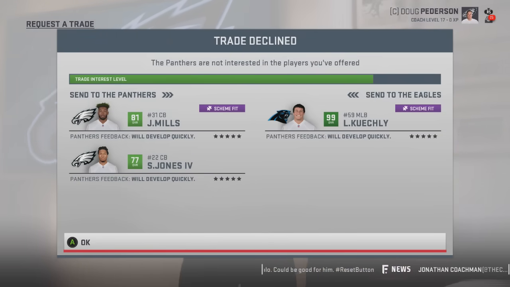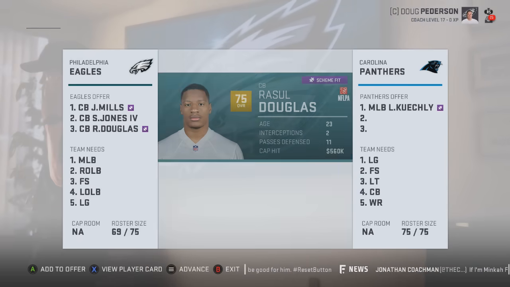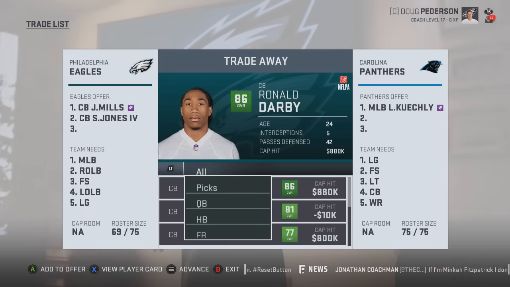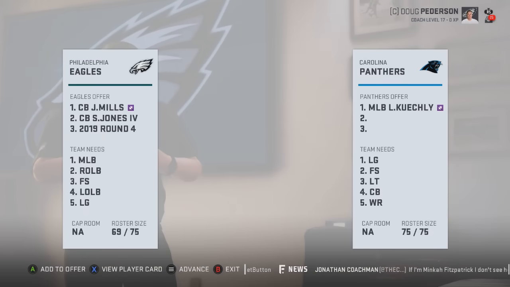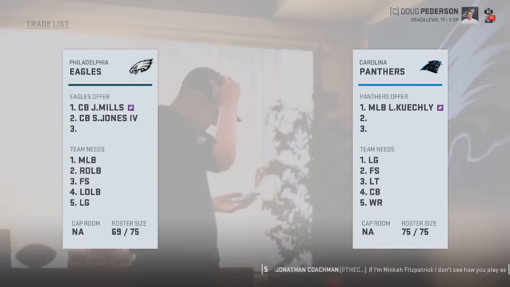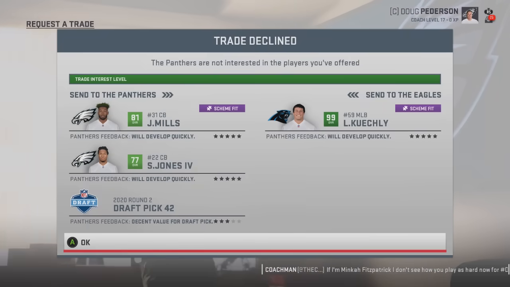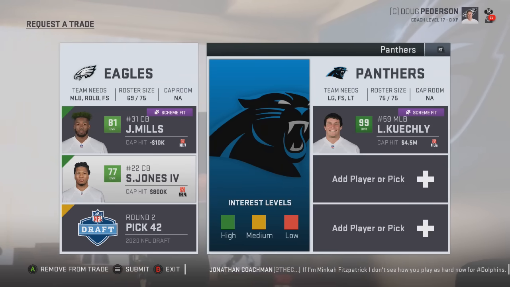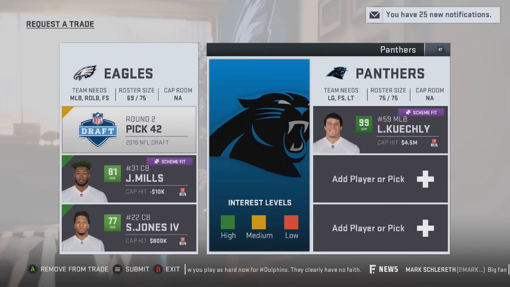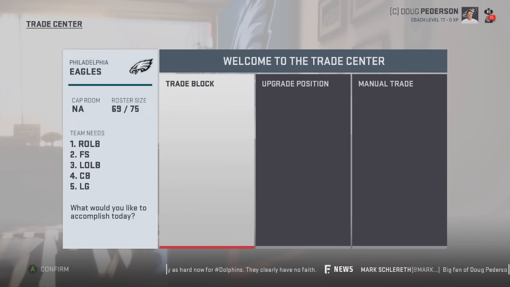So we submit this through, and it's already almost accepted. So how about that 75? Do they want Rasul? They don't. But now, dudes, literally all we have to do now is throw in a 4th round draft pick, I believe, and it should be accepted. It's close to being accepted, so let's do a 2nd round draft pick from next year. And Luke Kuechly is going to not be coming to the freaking Philadelphia Eagles, but instead, if we throw in the 2nd round draft pick from next year, this will be accepted. Luke Kuechly is coming to the Philadelphia Eagles.